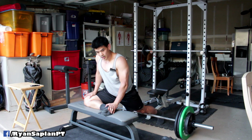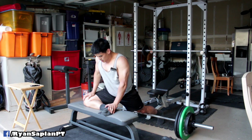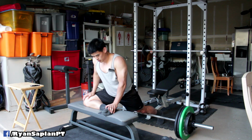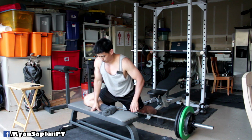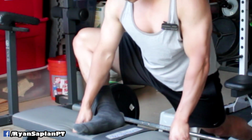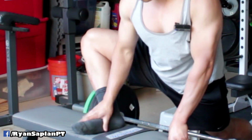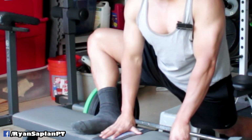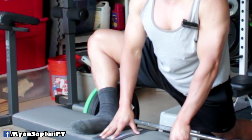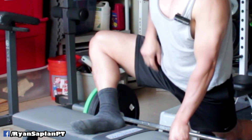And depending on how stiff and tight you are, you might actually feel your inner thighs and adductors, right? So this is sort of the bottom of a squat. Sort of, not quite. To get closer, to get a better stretch, you'll slide the foot a little further out, like this. So that way you're in a position where your toes are coming off the bench or whatever platform you're using, or maybe a squat box. And what you're doing is trying to stretch out this piriformis and stretch out the inner thigh.